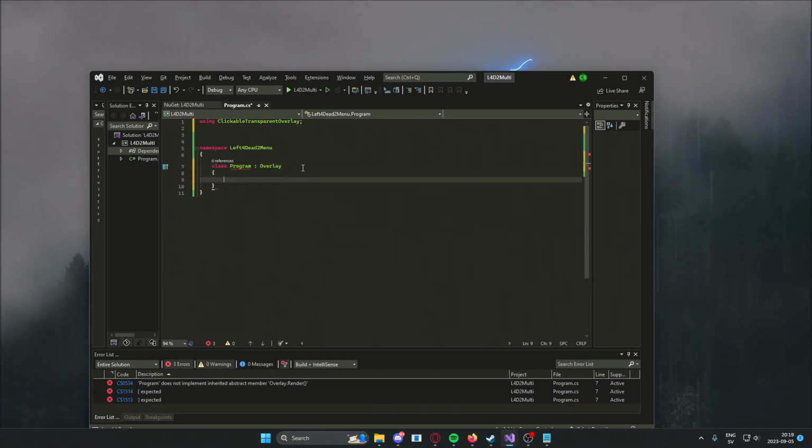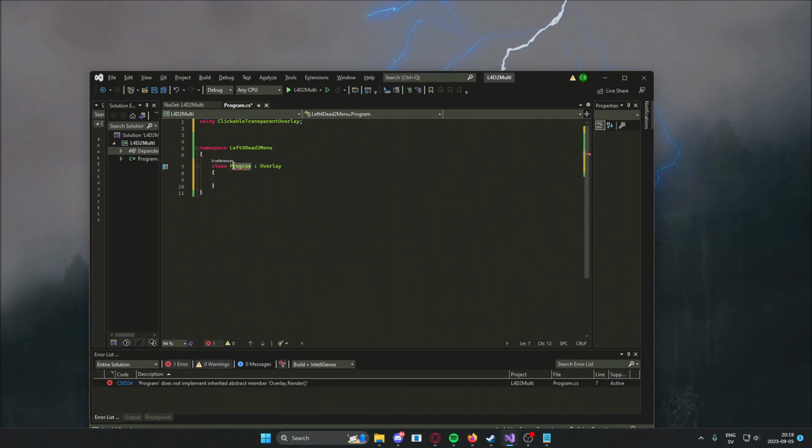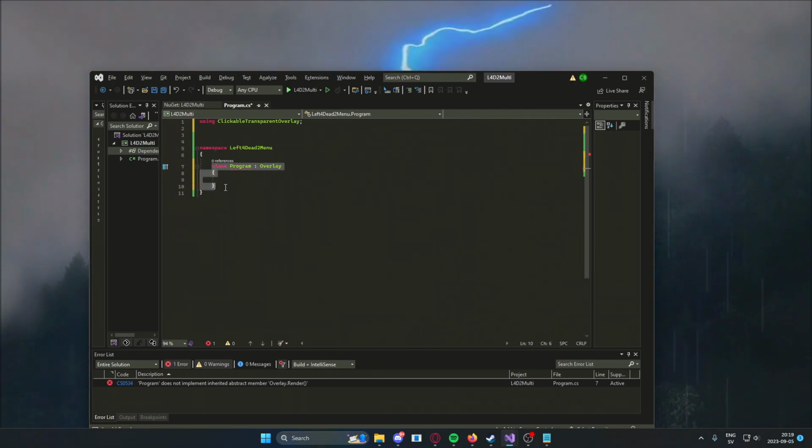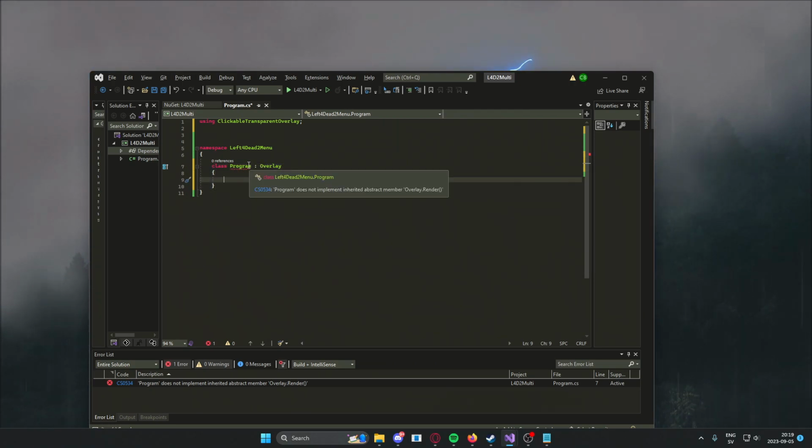We just need to have a body, and we also need to implement a render function. Program does not implement inherited abstract member Overlay.Render. So we will need a render method inside of this class, and it will stop complaining.